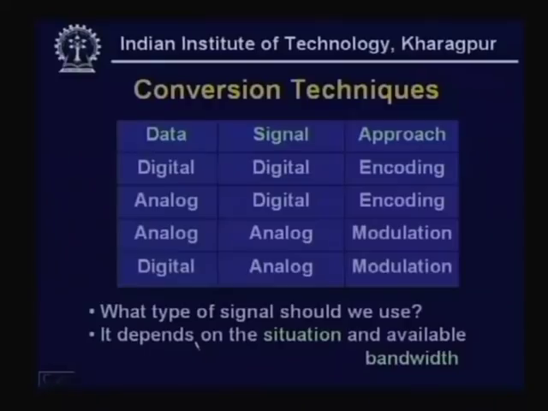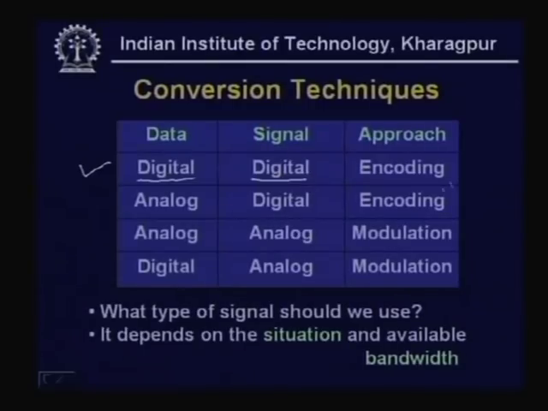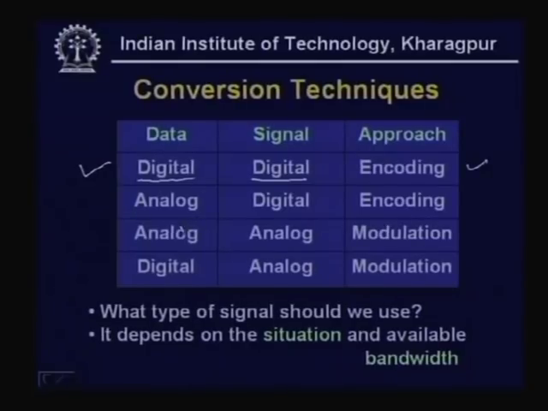Data has to be converted into a signal for transmission through the media. Depending on the data and signal type, various approaches can be used. If both data and signal are digital, the process is called encoding. Whenever we transform digital data to a digital signal, the approach is known as encoding, and there are various encoding techniques. If the data is analog — such as voice or video — and it is converted into digital form, we also use encoding. In general, whenever the signal is digital, the conversion process is known as encoding.